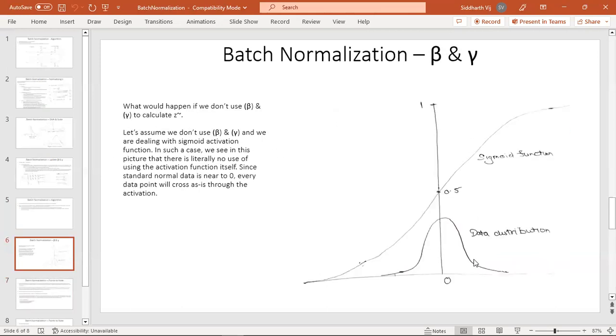The other reason is that generally when we are normalizing the Z values, we are assuming that the Z values of the second layer of the network have a normal distribution, but it may not always be the case that Z values have a standard normal distribution, although we are converting them into a standard normal distribution. So to account for those cases when the values of Z in the second layer are not standard normal, but we are forcibly making them standard normal, they have provided beta and gamma to accommodate for those cases.